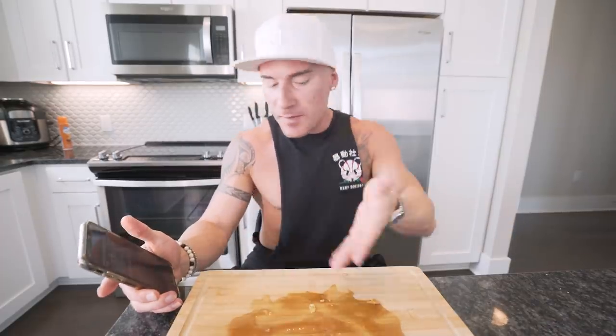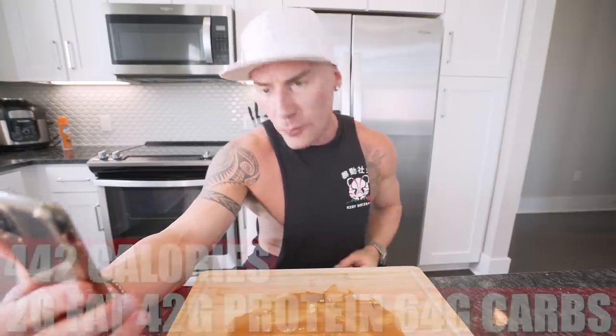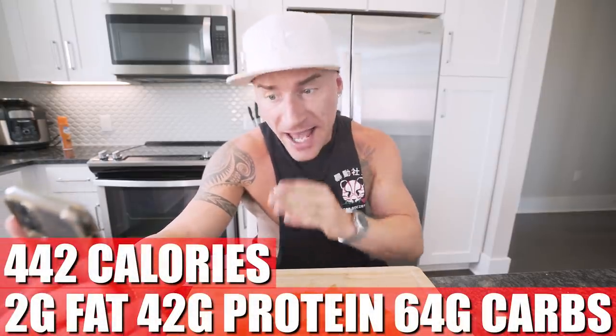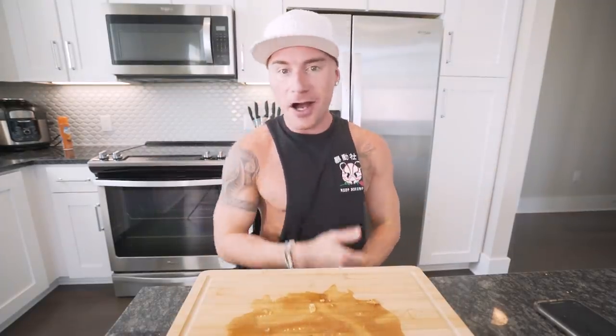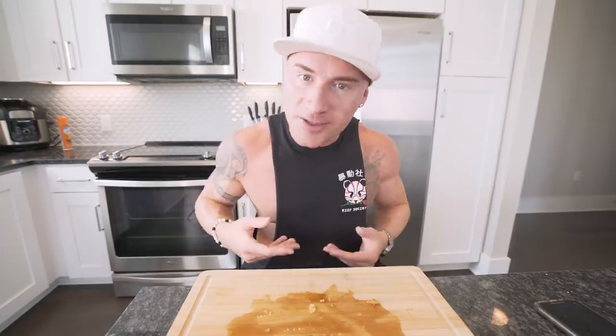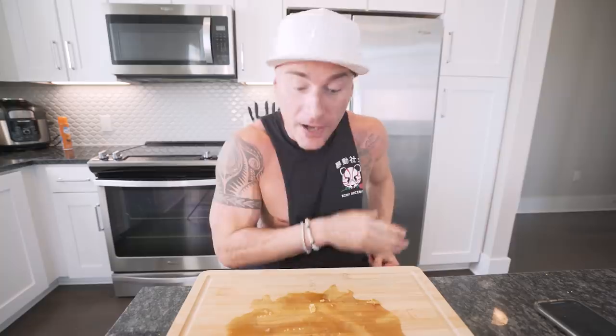In this entire recipe, if you make it exactly how I did step by step, you end up with 442 calories, only 2 grams of fat, 42 grams of protein, 64 grams of carbs, 4 grams of fiber. 42 grams of protein in what could literally be classified as dessert — I'll take it. Not only will you be full, you'll be satisfied. You're going to feel like you accomplished something. You got in that kitchen, you made something. You can snap some pics for the gram. People are really going to wonder how you're eating this stuff and leaning out at the same time while making gains.